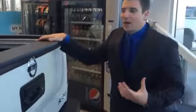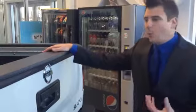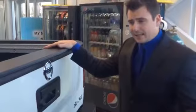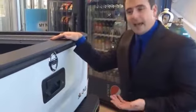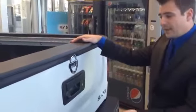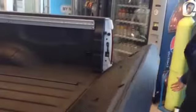Coming around the back of the box. So this box, it is a truck and they put a lot of time and effort in thinking, what are people going to like when they have the box of a pickup truck? The first thing they notice is that kids like to come and grab hold of tailgates and then they slam down and they can cause injury or damage to your tailgates. The first thing Nissan did is made a soft dropping tailgate.